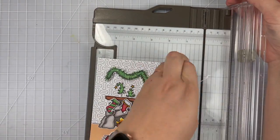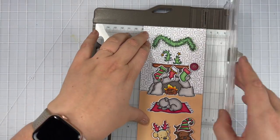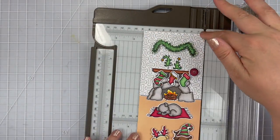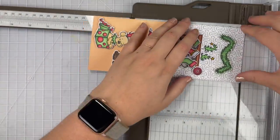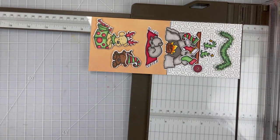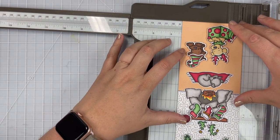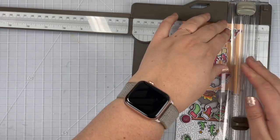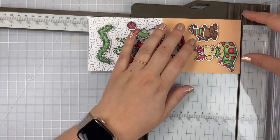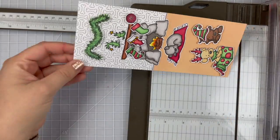And then I thought I would actually really like to see a thin border around my scene here of my card base. So I'm being very daring and I'm trimming off a 16th, I think that's what it is, a 16th off of each edge of my card. That way my card base will be exposed just around the edge of my background. Just wanted to bring in a little more color, I guess. My floor was very brown and I kind of wish I added more texture to it, so I wanted to bring in another color just to brighten up the scene a little.